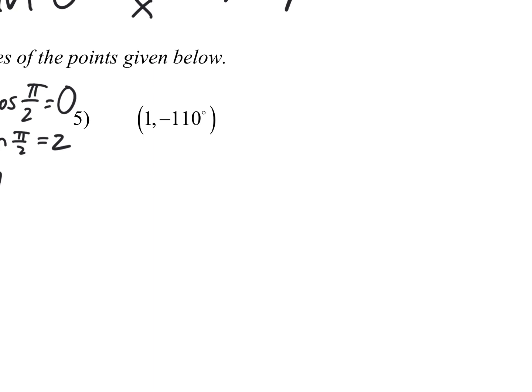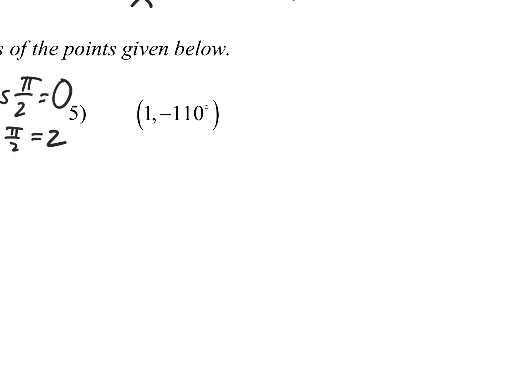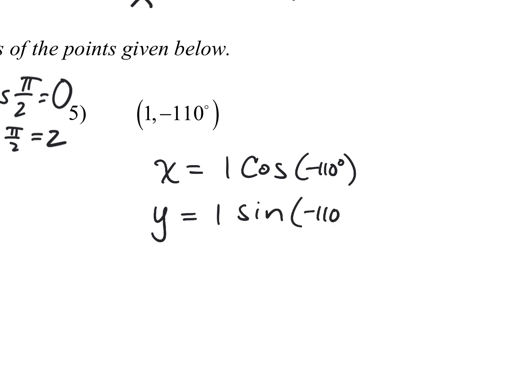Now, it's also possible that we get something like example 5, where we have 1 at an angle of negative 110 degrees. So this one is a little bit trickier. Negative 110 degrees is not on our unit circle. We don't really have a way to evaluate this without a calculator. So for our x value here, we're going to take 1 times the cosine of negative 110, and y will be 1 times the sine of negative 110 degrees. Make sure you're in the correct mode in your calculator. Make sure you're in degree mode, but just plug this in as we see it.